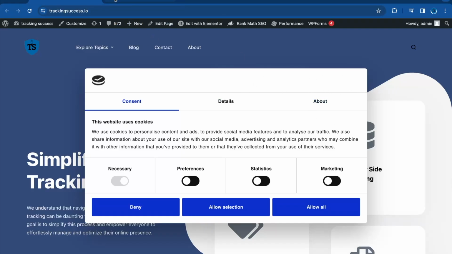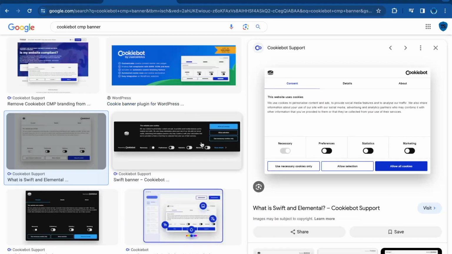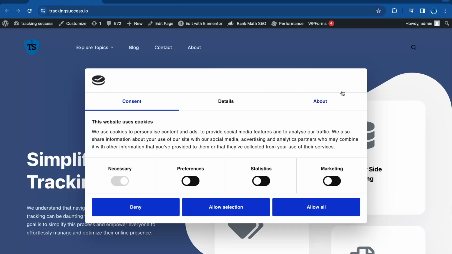When you start using the Cookiebot CMP, you may find that the cookie banner contains a certain branding like this, and now you're wondering if this can be removed, and the simple answer is yes. In this video I will show you two ways on how to remove this Cookiebot branding. We do this by adding a code on the header of the website to make sure that the logo is not displayed anymore. So let's dive into it.